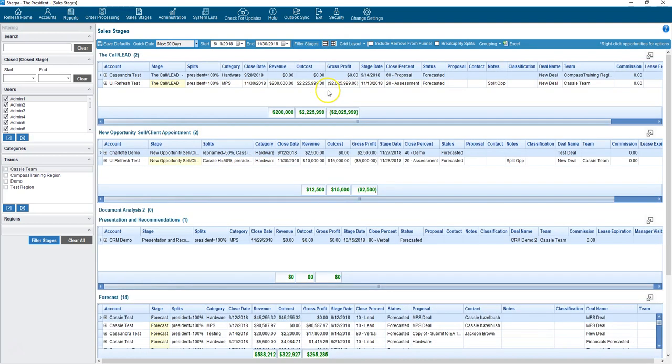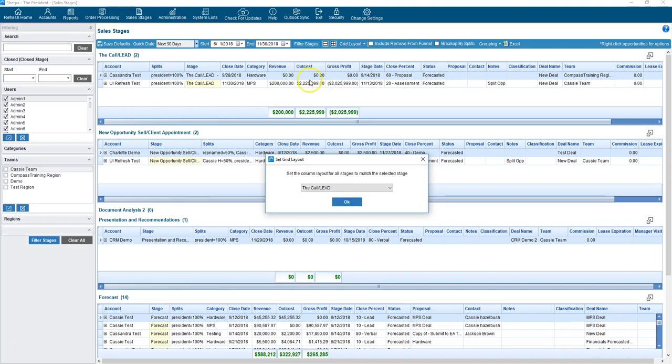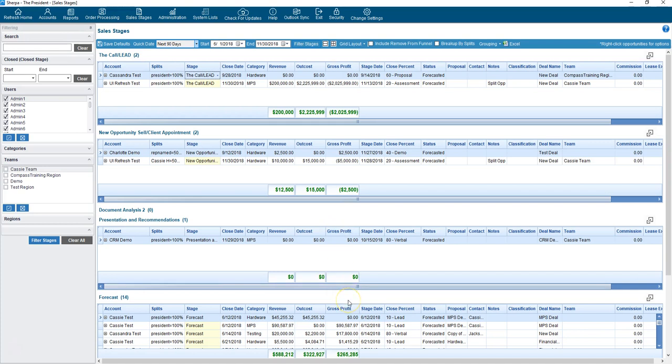The nice thing about grids in Sherpa is you can reset and save grid layouts to reflect how you want to view them. You can rearrange the column headers to be as you wish. You can set it for just one stage by changing one stage and doing Save Grid Layouts. You can set it for all stages to reflect the same as the one stage by going to Set All Grid Layouts. This saves time if you like the grid layout in one stage, having to go to each stage and changing it. You can just say, this is the stage I changed, click OK, and the other stages will reflect the same column headers as the stage you changed. If you wanted to revert back to the original view that Compass provides as far as column headers, hit Reset Grid Layouts.